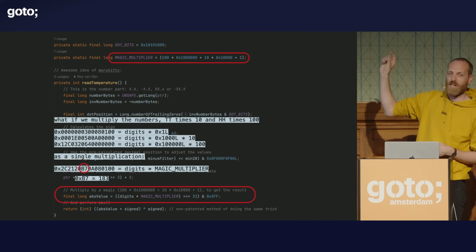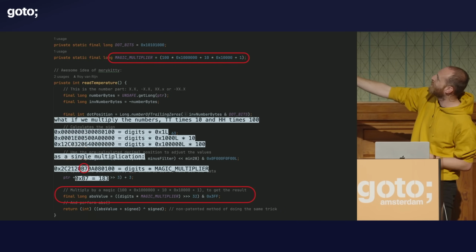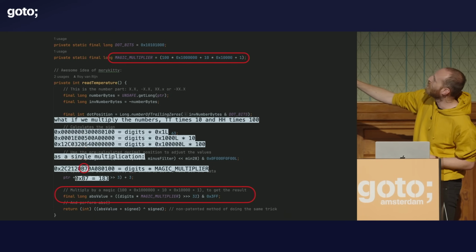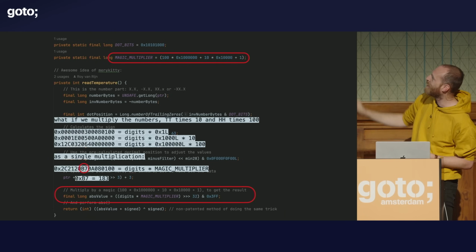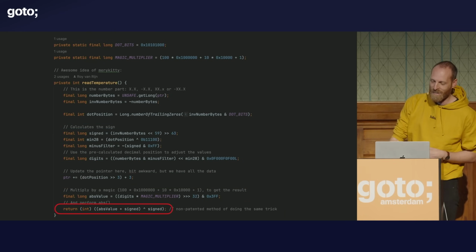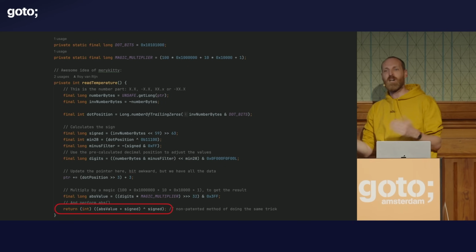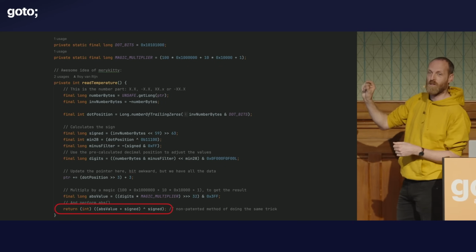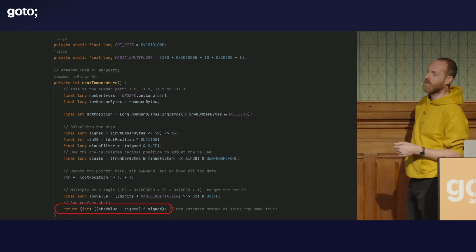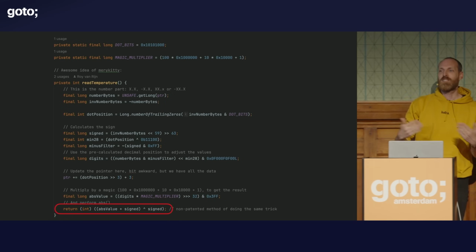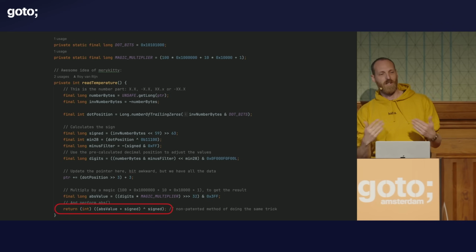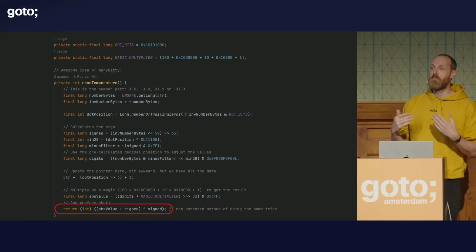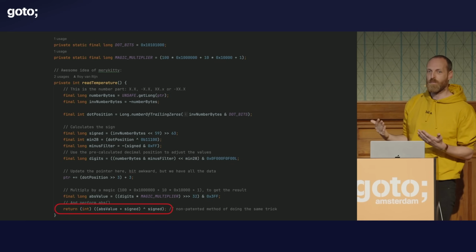So there's just a couple of things left to do. We need to filter out that specific spot. So we need to shift it and mask it out. And the bottom line, we still have the absolute value. So what we need to do is to apply the sign, which is 0 or -1. And that's what the bottom line does. It applies this -1 to our number, so we get back minus 183 as the temperature.